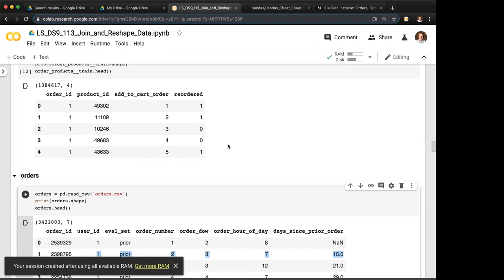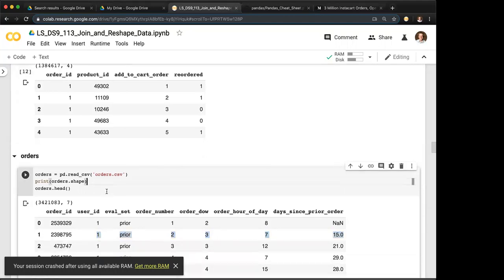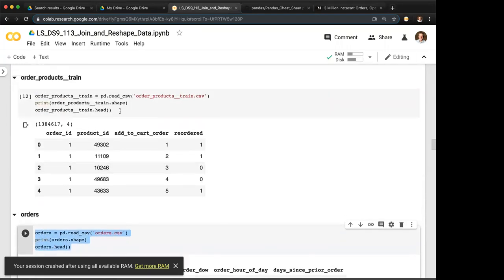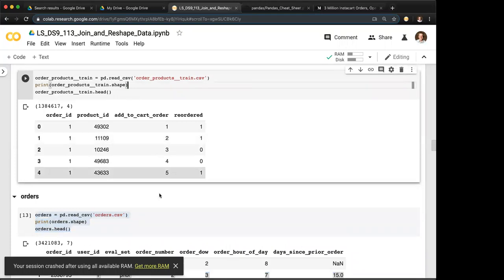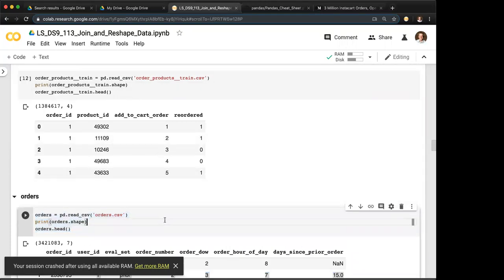Now, the reason why I'm belaboring this point is because if I try and merge my entire orders data frame with my entire order products data frame, it will crash my Colab. That is a ton of lookups. And so before I do this process, I want to see if I can limit the scope of this merge, see if I can make it smaller so it doesn't have to do as many lookups.